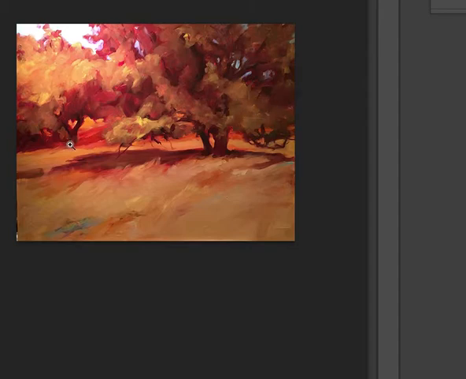And then look at the lines. Look at how the, I guess the implied line of this shadow points you there. And certainly this implied line takes you here, and this one, and even to a degree, this implied line here takes you, or maybe an actual line in both of these cases, takes you to this tree right here.